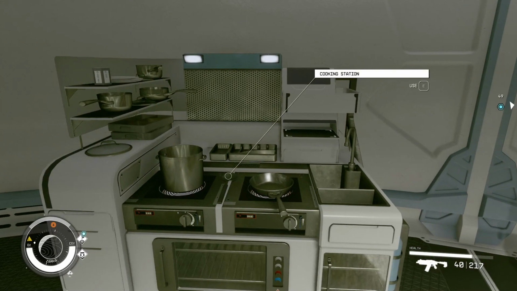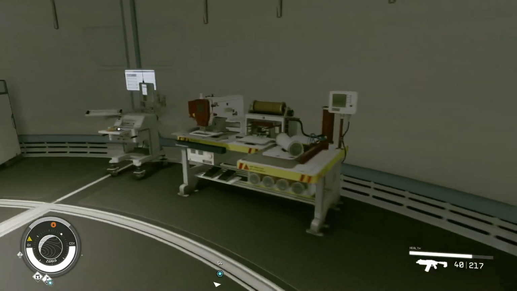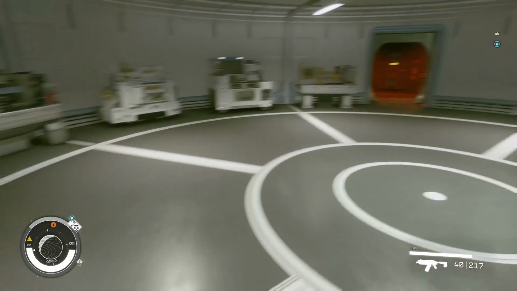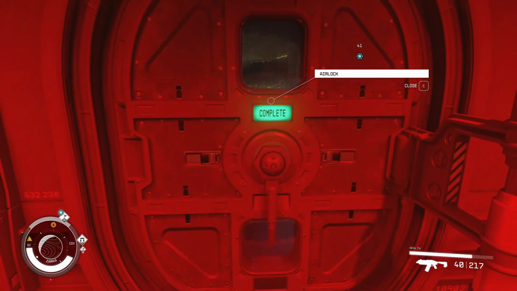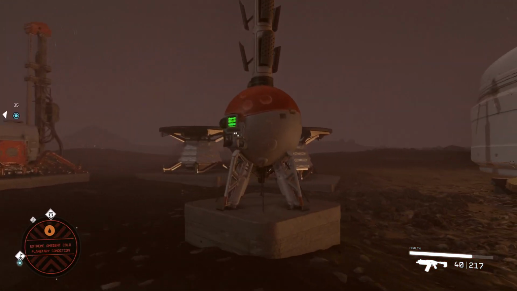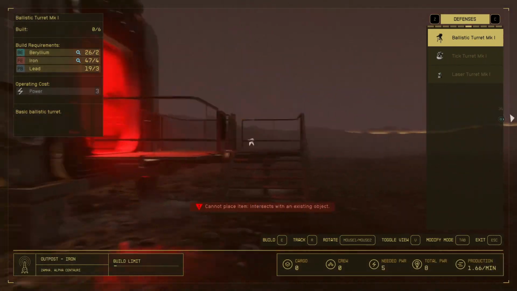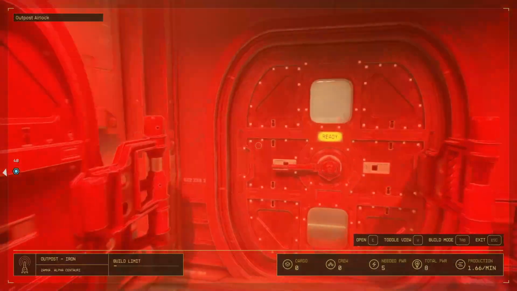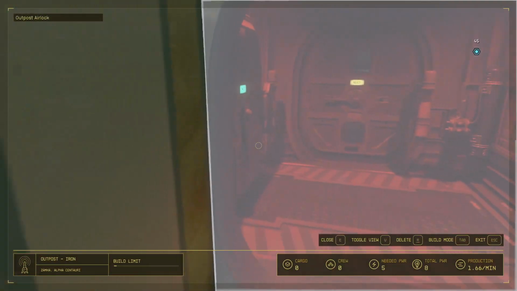Okay, so I need to go outside. Cooking station to cook with, pharmaceutical lab. We've got a weapons workbench, a spacesuit workbench, a research lab. And then obviously we've got this crew station. So I'm actually going to need to head outside, because I want to keep on building. I'm sure there must be a better way to do this. I don't think you need to do this, but here it says I need to go here and press and do that. I can't help but think there must be a better way. So I press tab to change from build mode, and then I can come in here.